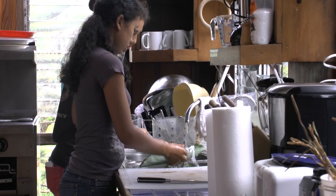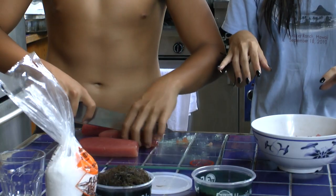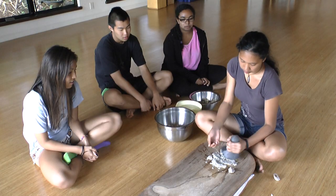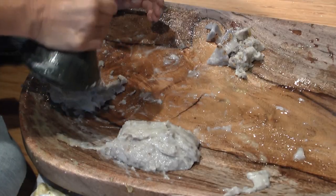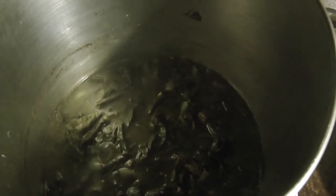The meal that I had to create was luau stew, poke and poi. And so we used the kalo that Hokuau gave us. Later on in that day, we made poi and everyone got to try. It was pretty fun. Everyone got sticky. Then we used the luau leaves for the luau stew.